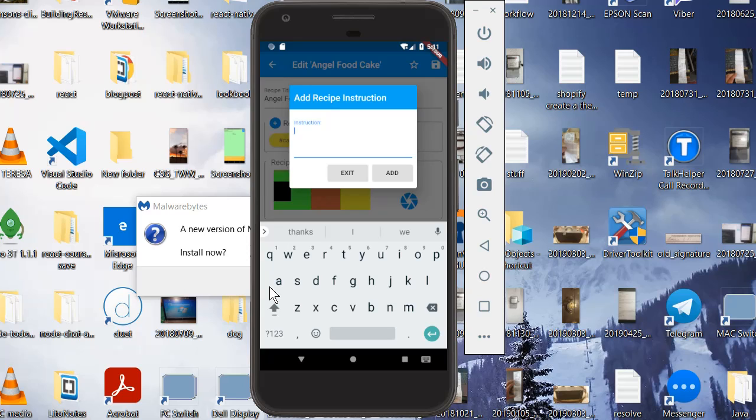We're now on the Add Recipe Instruction dialog box. In the instruction field, enter sift flour into medium-sized bowl. So we hit OK.